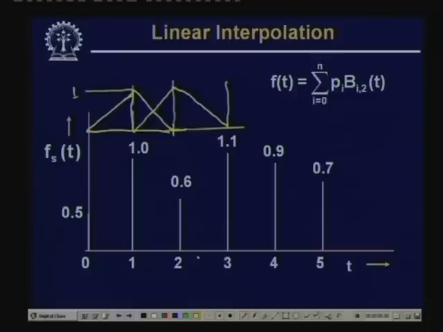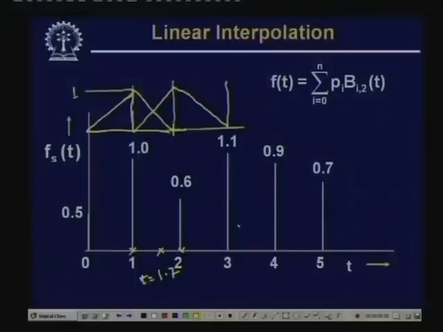So, here again if I want to find out, say for example, the value of function at say t equal to 1.7. So, I have the functional values at t equal to 1, I have the value of the function at t equal to 2. Now, at t equal to 1.7, I have to approximate the value of this function using its neighboring pixels.